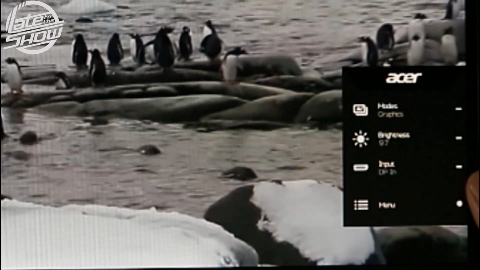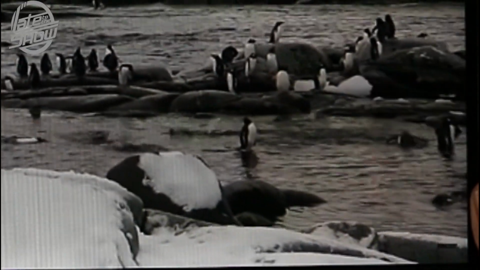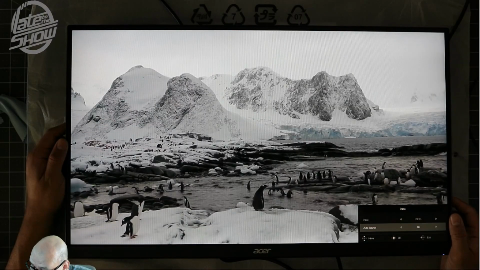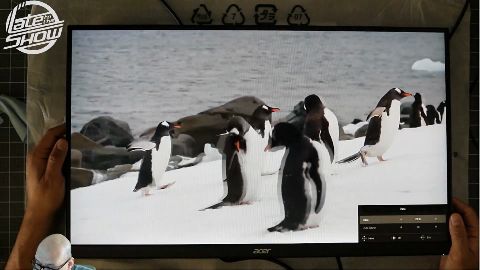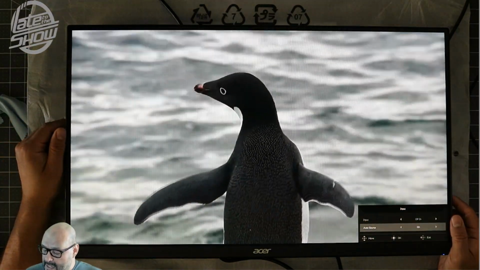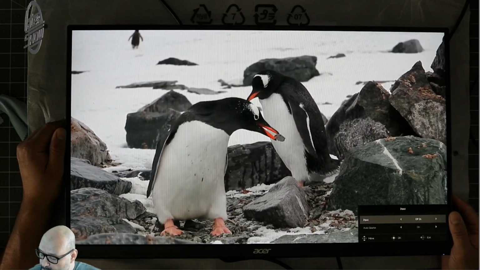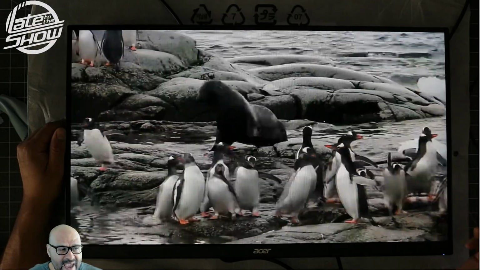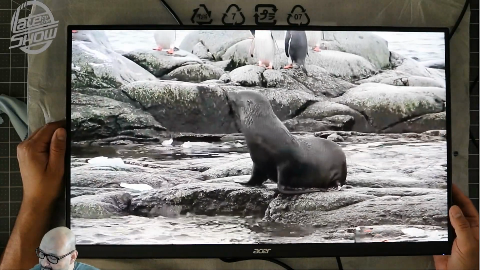We're going to go back to menu again and see what other options. Brightness and input, and then the last one should be a menu. So let's go to menu, input, source. We're not going to change input. Right now we have DisplayPort in. That's pretty much what you get, those two modes. So we're going to exit, and it gives you arrows for how to navigate, but you have to hit the actual button.